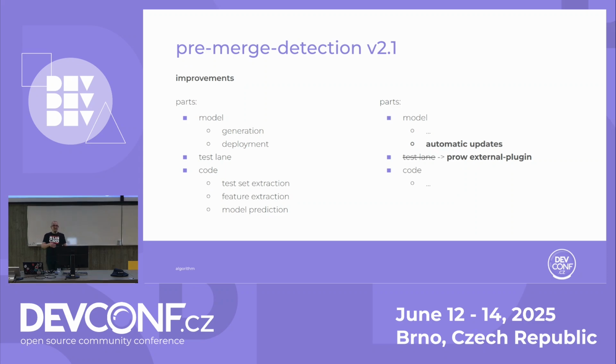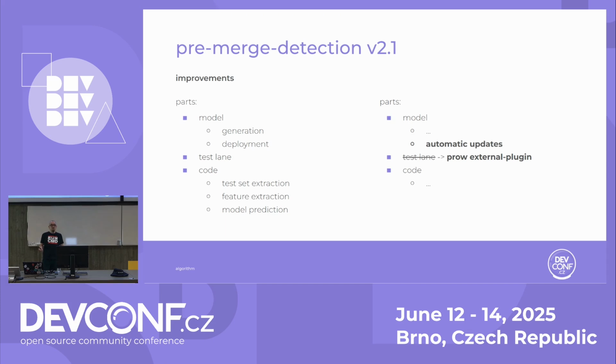I'm always trying to think into the future. This was the basic feature complete implementation, but there would be more things that you could leverage from that. Because normally you want to have the model data as accurate and as recent as you can, because you always want to use the most recent data to get the most precise prediction results. That's why we would be aiming for an automatic update of the model.